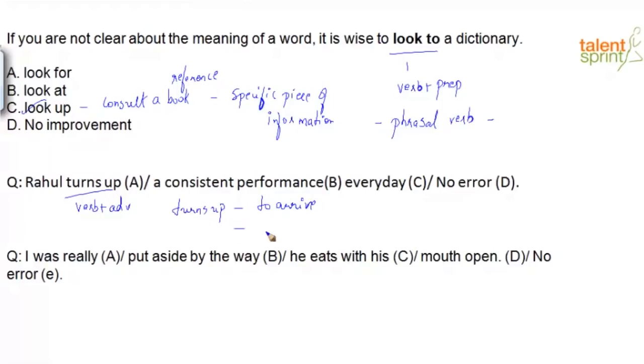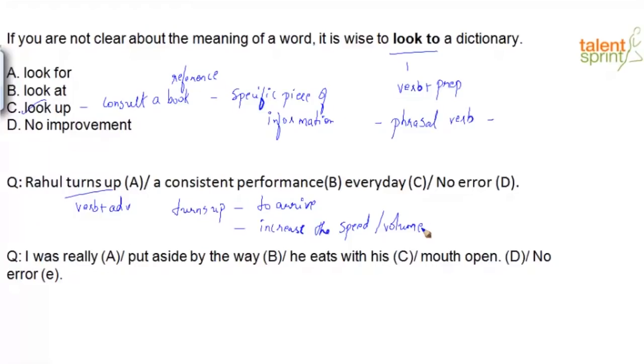Turns up can also have a simple meaning like, hey, can you turn up the volume, right? Increasing the speed or volume of something. So is this the right phrasal verb in the context? Not really, right? What is the context? What meaning is the context giving? Most of you are coming back and saying no error, but we've already established that turns up is an incorrect phrasal verb. The context is telling me this person is exhibiting consistent performance, or the result of his work is consistent, which means I need a phrasal verb that brings out that meaning. What can that phrasal verb be?